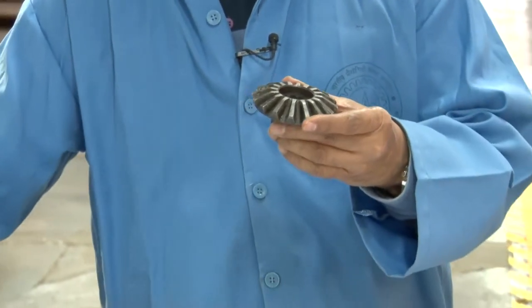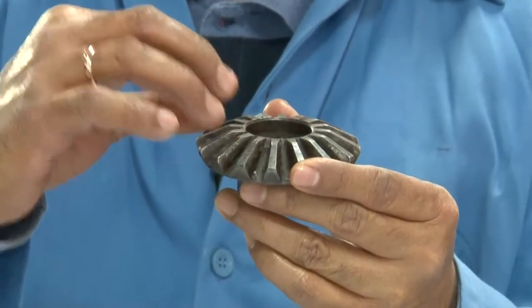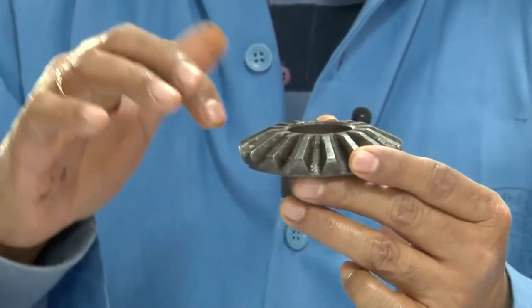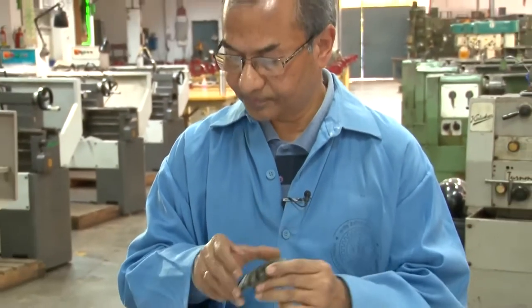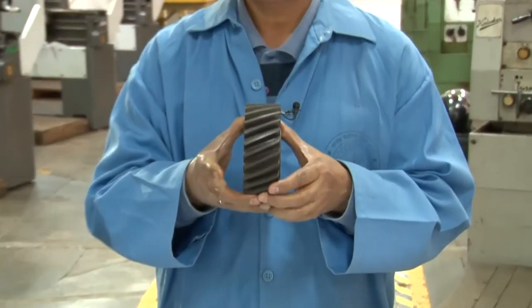Now, in case of bevel gear, as you understand, if another bevel gear is in contact with this and the power is transmitted, then the axes of these two shafts will be perpendicular to each other, whereas in case of spur gear, they were parallel to each other. Now, here you can see that there is a helical gear, all right.